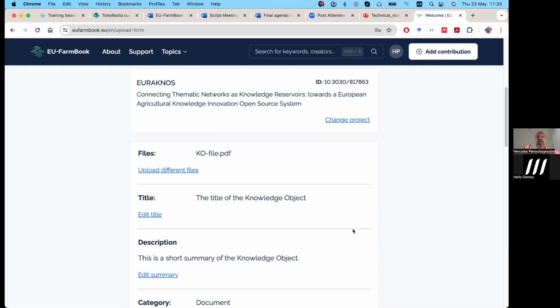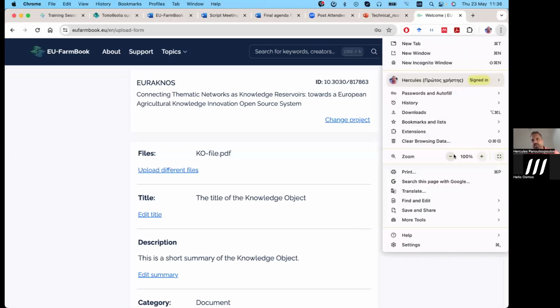In case I have forgotten to provide a value to one of the mandatory properties, I will not be able to move to this step, which is a review and editing step, and I will be prompted to take a better look in the previous screen and see what was the metadata property or properties for which a value was not assigned.